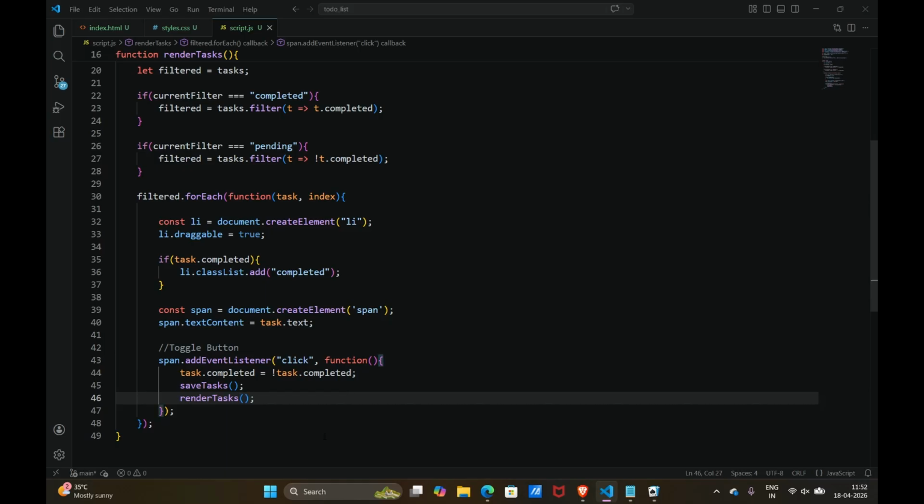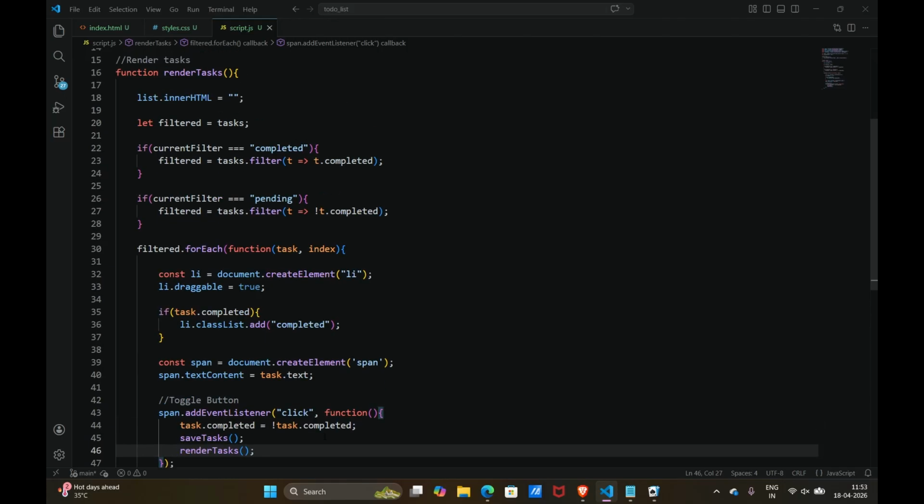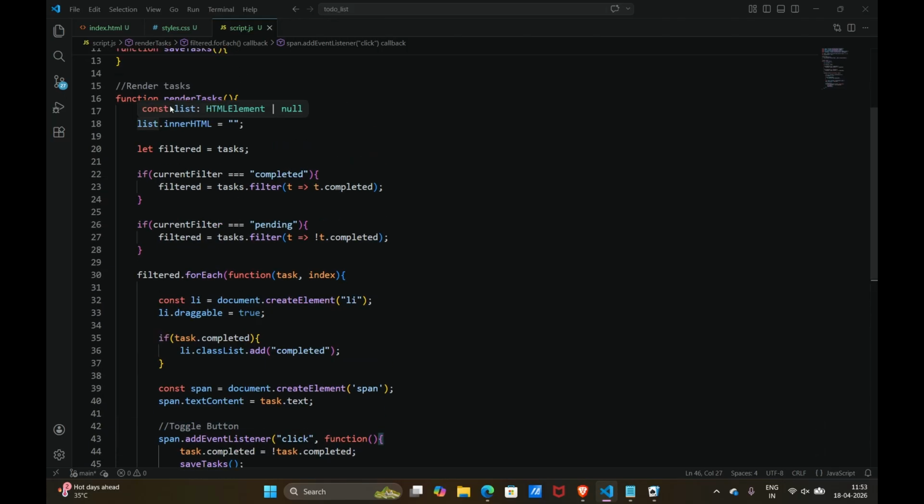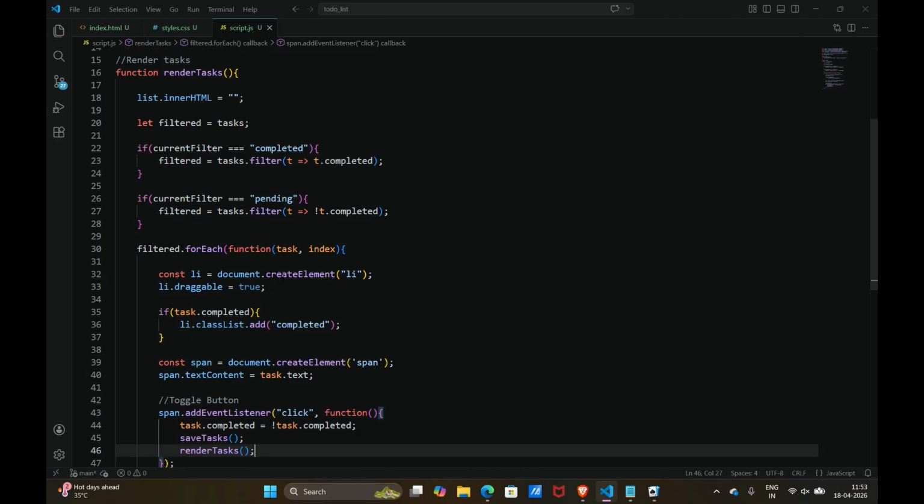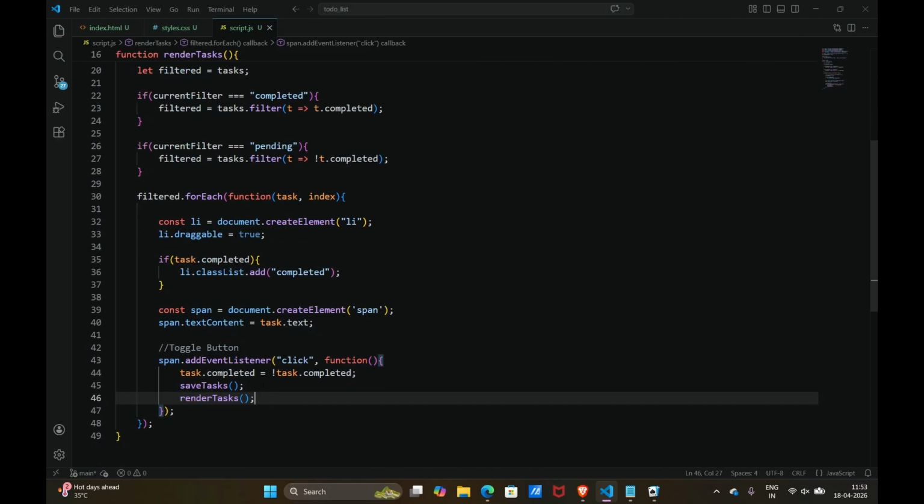You can ask, while working on this, I have a new doubt. You can see we have written this whole logic in the renderTasks function. Then how can we actually use renderTasks inside the renderTasks function itself? This method in JavaScript is called recursion, or a circular loop kind of method.